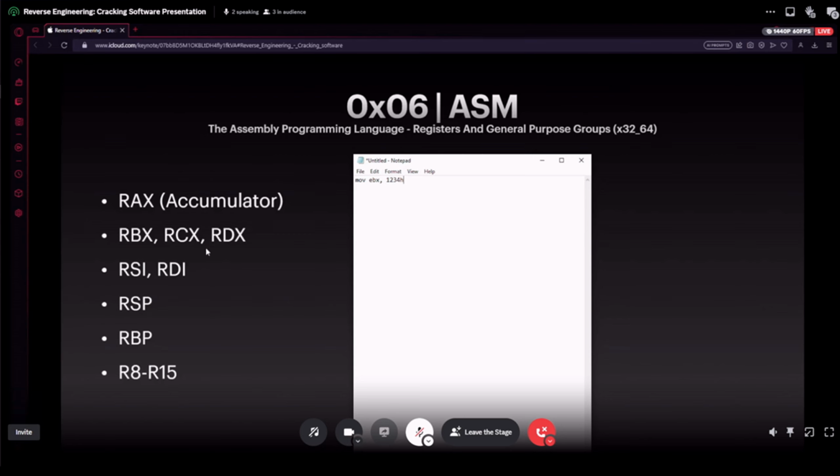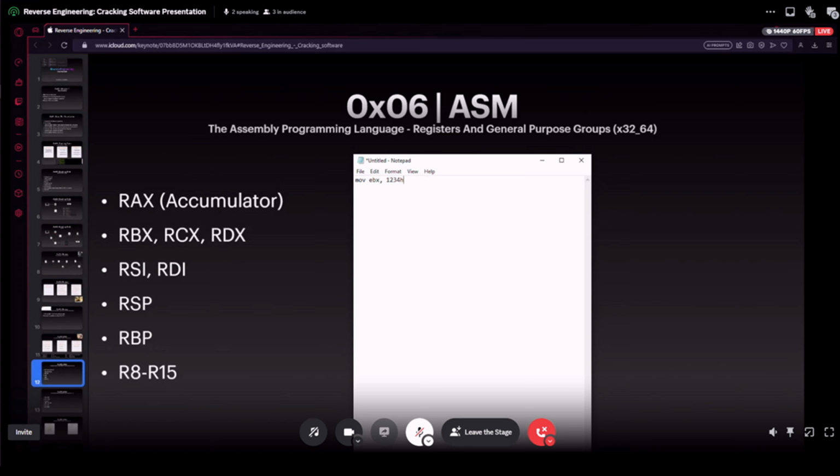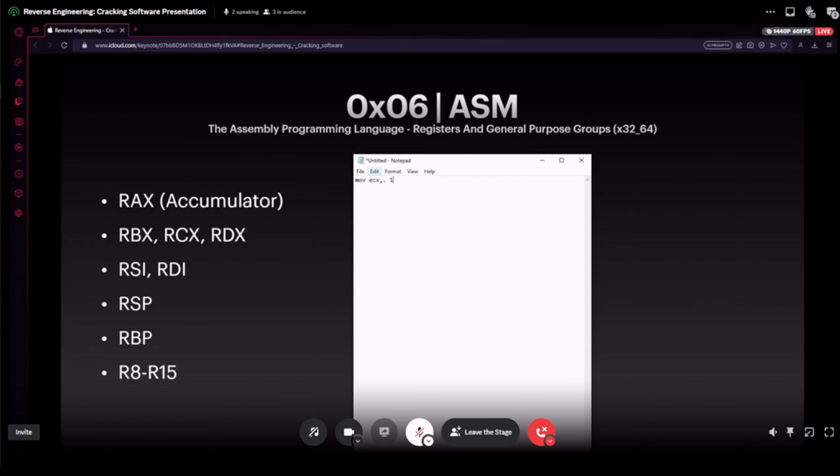The ECX, which is just RCX in this case, is a counter. The ECX register is commonly used as a loop counter or for shift and rotation operations. An example of this is looping through an array and making a counter. We can say, let's move 10 into ECX, or RCX in this case. If we were iterating over a loop, the counter ECX, or RCX again, will represent the number of iterations the loop needs to take before jumping back, going through conditions, or returning.